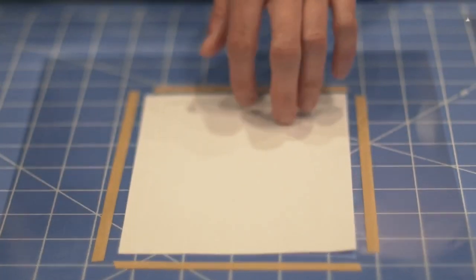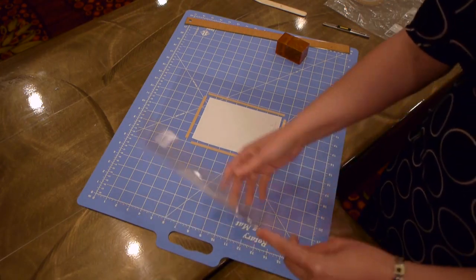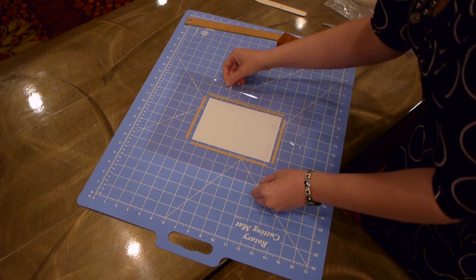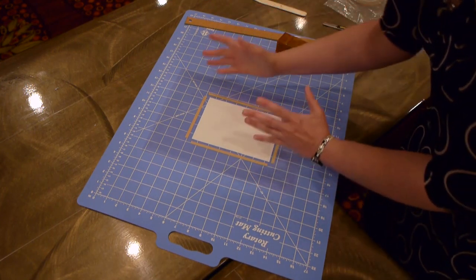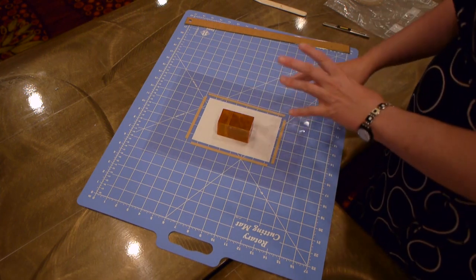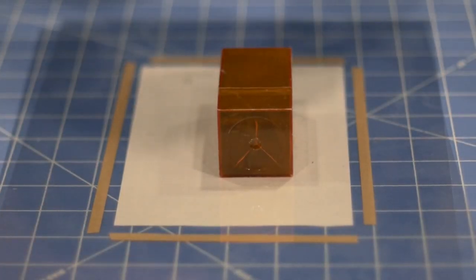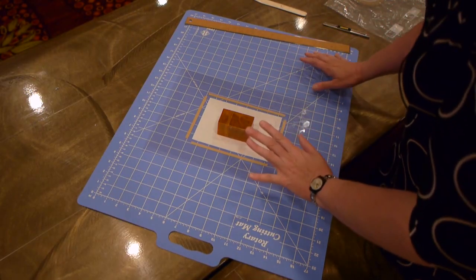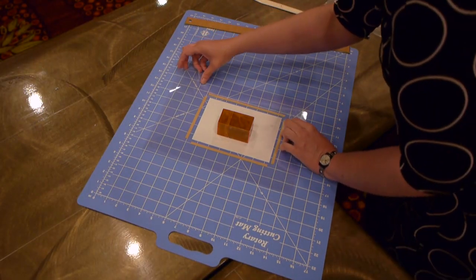Then I'm going to pick up my weight, take my next piece of mylar and put it down right on top of it. The beauty of cutting pieces of Mylar that are a little bit too big is that I don't have to worry about everything aligning perfectly right now. I can trim it when I finish and get the look that I want.